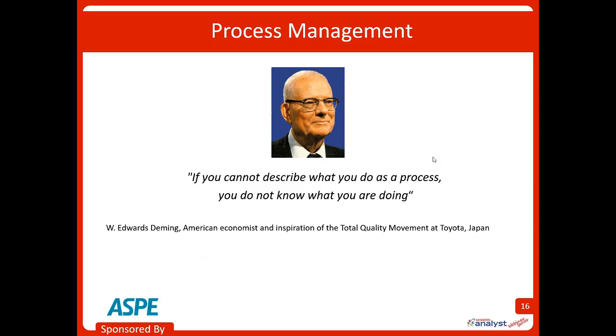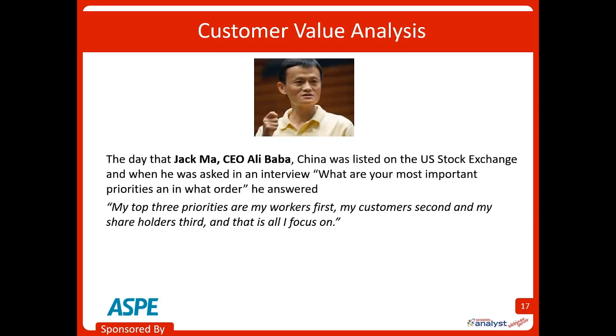Deming, Edwards Deming. Everybody thinks Japan started the quality movement. It's not true. The quality award in Japan is given to Deming. It's called the Deming Award. If you cannot describe what you do as a process, you don't know what you're doing. In fact, many people believe he was the beginning of Agile, the real Agile, the good Agile, because I see Agile as good, bad, and ugly. And right now we're having a lot of problem with the ugly part.